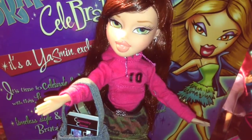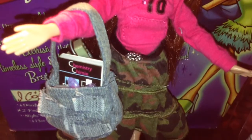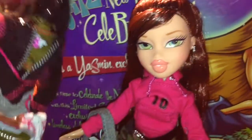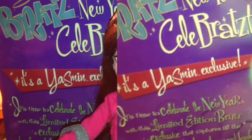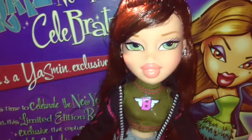And when Phoebe is done with her first class and she's about to go to her next class, she can simply put all of her books and other accessories in her little cute purse. After chemistry class, Phoebe has gym class, so we better change her quick so the teacher doesn't get upset. Alright, Phoebe's all changed for gym class and she's looking, of course, super stylin'.